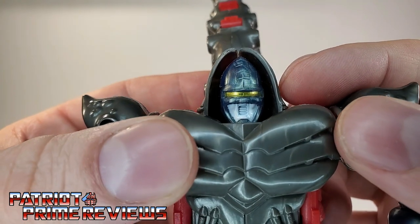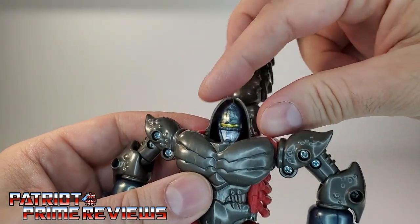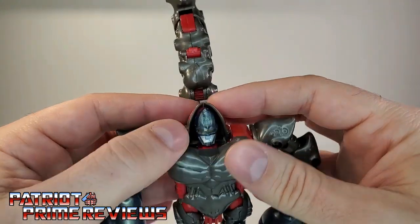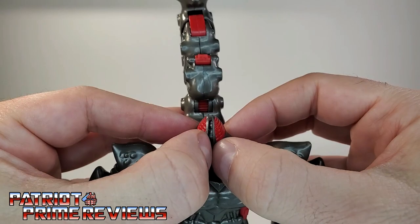You can see his teeth in there. So, you know, it is what it is. I'm going to have to leave him displayed like that because I do like how he looked from the cartoon show. But the mutant head, that's a pretty cool option and looks really good.